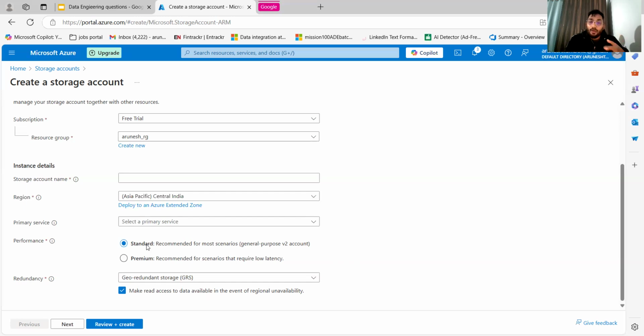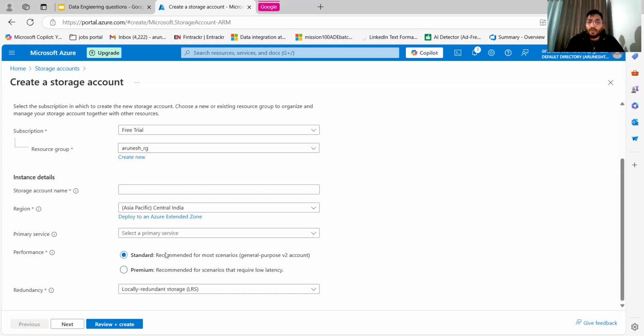You would want the product page to open immediately, very quickly. That happens because of low latency. So standard we choose for general purpose, when we do not need a very quick response. Premium we can choose whenever we want low latency, that means high speed. As of now, let's keep it standard. It depends on the use case only.